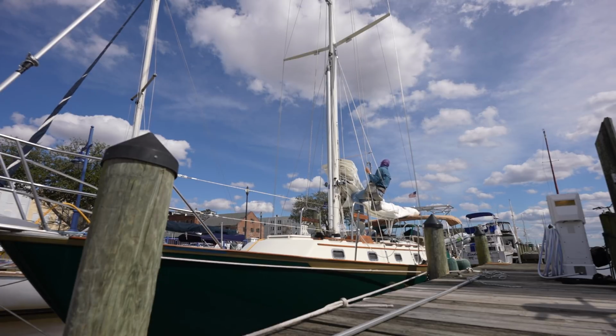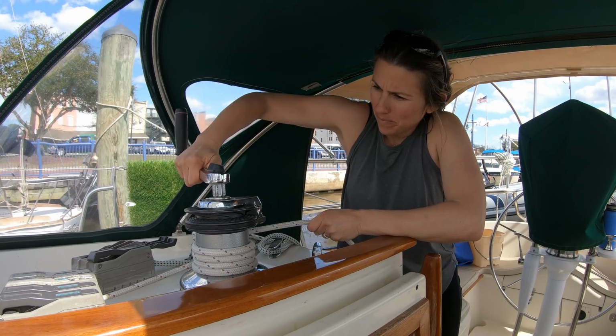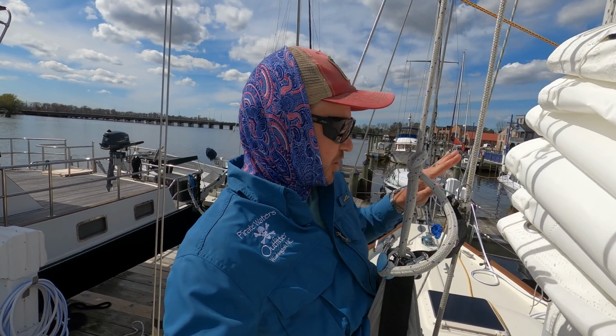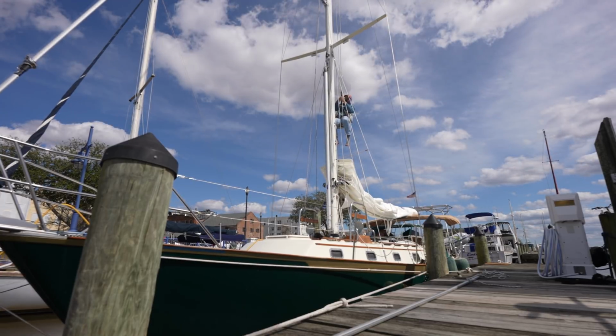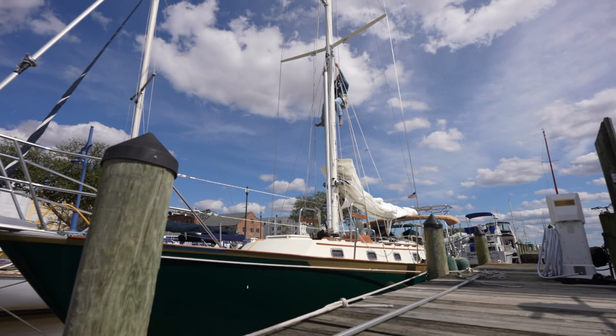Today, we're gonna try things a little bit different. Desiree is going to haul me up on the main halyard. And then as a safety, I'm gonna use this cam that I used last time, but just the top one. As I'm going up, I can move it up the line, but then if something were to fail, this would catch me. And this is just on a second halyard that's up there.